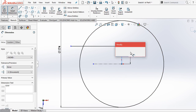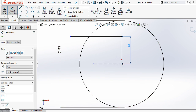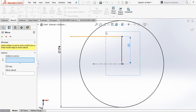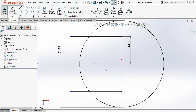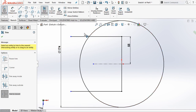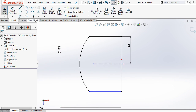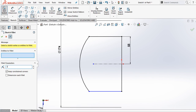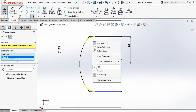The length of this line should be 55 mm. Here choose mirror entity, select all line. Okay, mirror about this center line. Choose trim, trim all the unnecessary lines. Okay, here choose fillet, 23 mm of fillet. Choose these two corners. Okay.